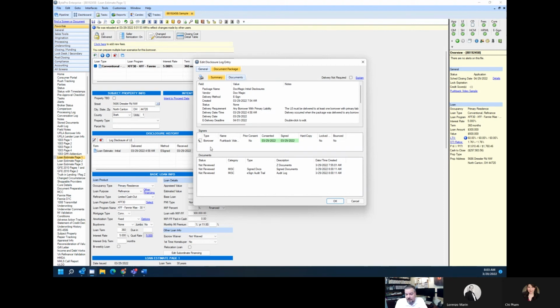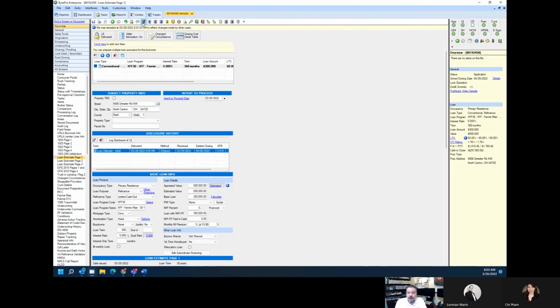So if there are multiple consumers, you'll see multiple different consumers listed here: when they consented, when they signed, and whether a hard copy went out in the mail in the event that the consumer did not complete the e-sign. And also, did the e-sign link that went to them via email bounce? For example, if the email address was entered incorrectly for the consumer and there was a typo, you would find out right there that the e-sign link had bounced to the consumer.